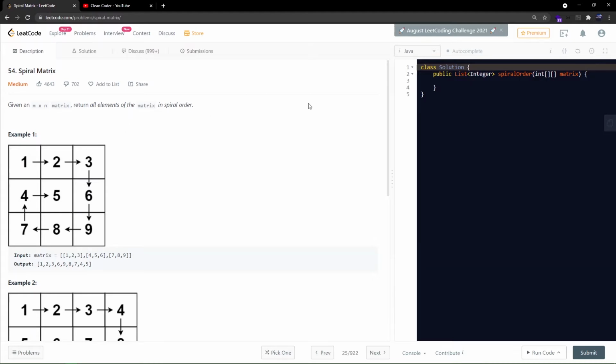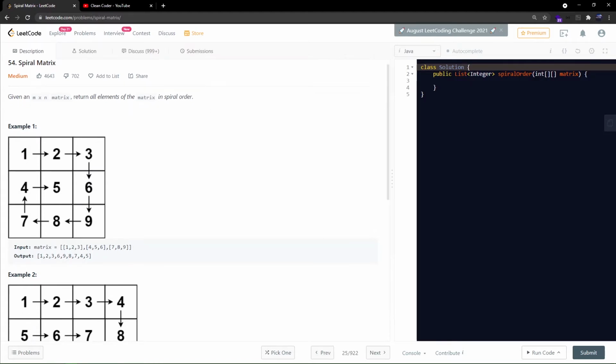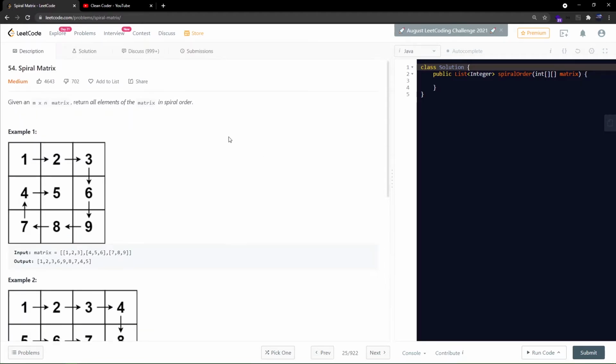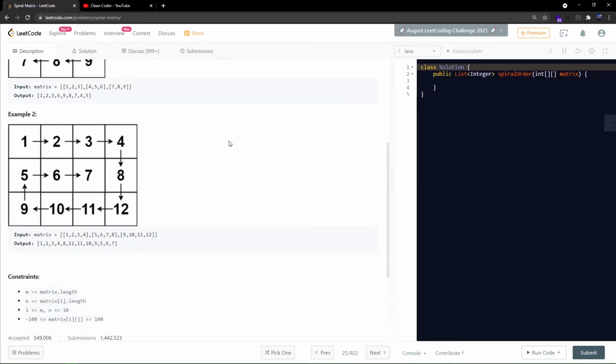Let me move down a bit. Let's take this 3 cross 4 matrix. The output we are supposed to print is 1, 2, 3, 4, 8, 12, 11, 10, 9, 5, 6, 7, which is this. So we need to follow this arrow pattern.